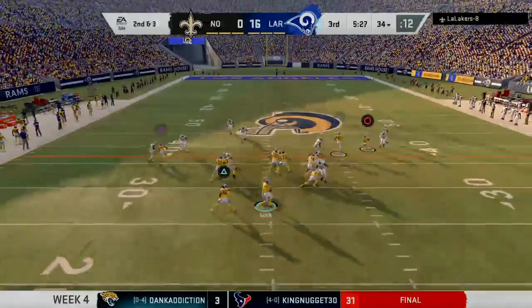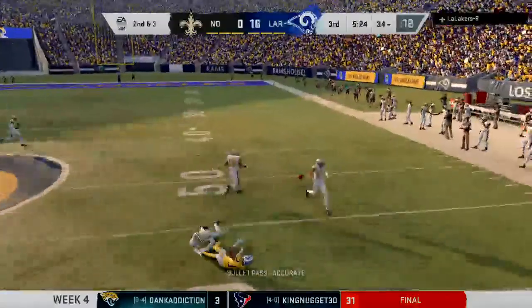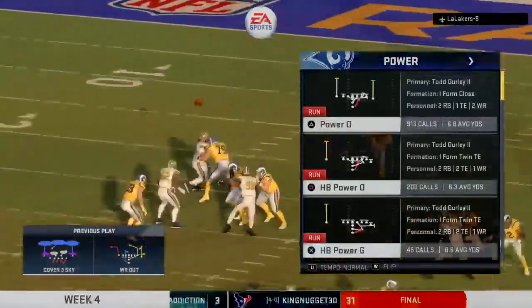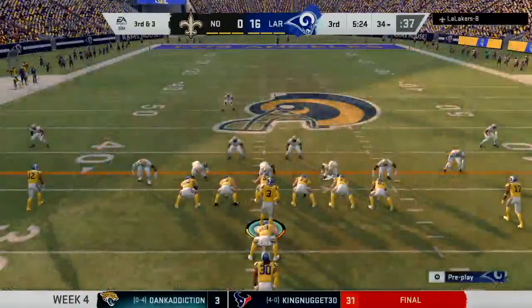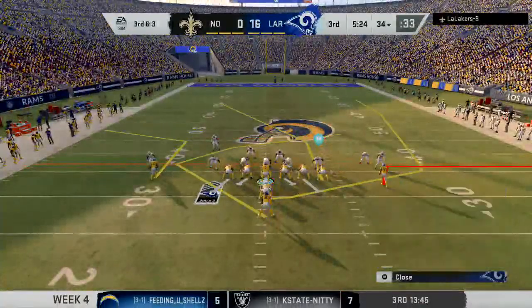Throwing now is Locke. And this one incomplete. Too much contact to hold on to that one, and it's 3rd down. So the incomplete pass on the last play, and that leads us to a 3rd and 3.